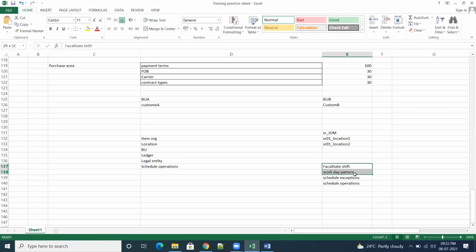First we need to define all these things, put them together into the schedule operation task, then finally schedule operations will be configured in the system. So first we'll go one by one and define it.